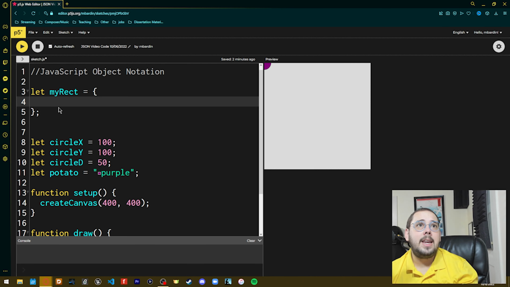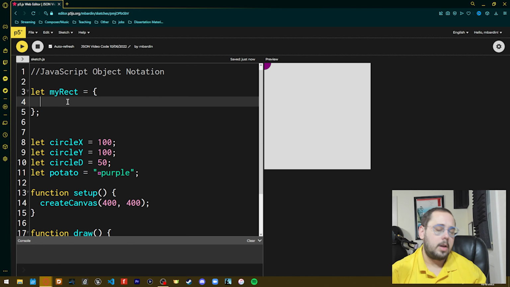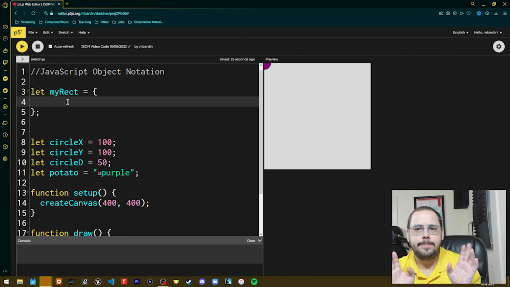Once we are inside here, my rect is now an object. So we just have to give the object various parameters. These parameters can be named whatever you want. And at this point, really, it can be whatever. Essentially, a lot of the rules from before don't really apply. That's very broad. There are still rules, but generally speaking, a lot of the guidelines for variables we don't have to worry about as much, and I'll show you what I mean by that as we start typing. Don't worry, I just wanted to put a big asterisk by that statement.